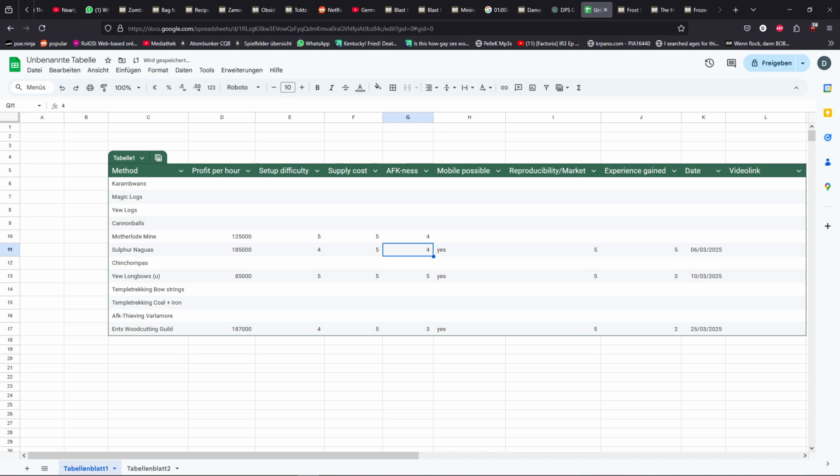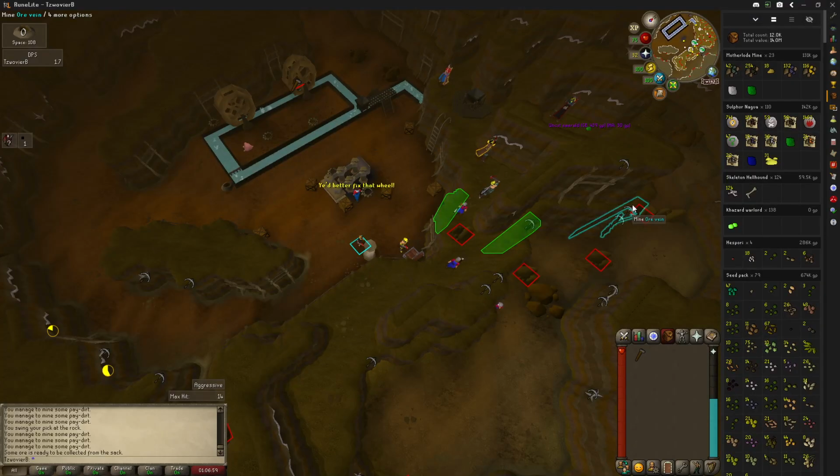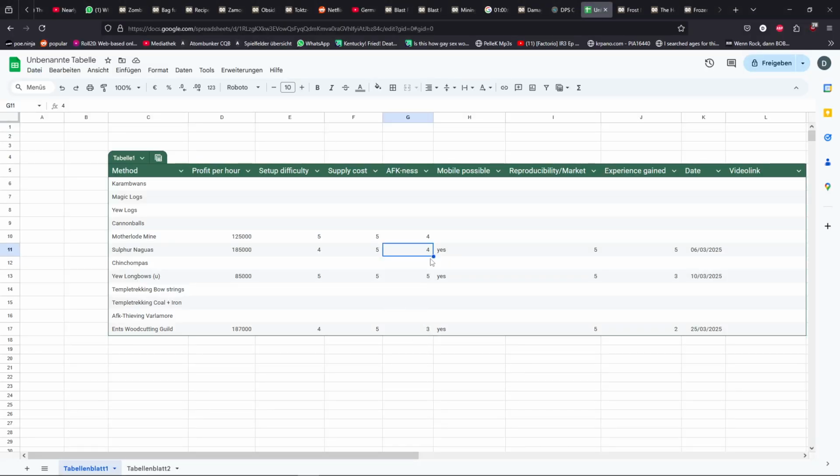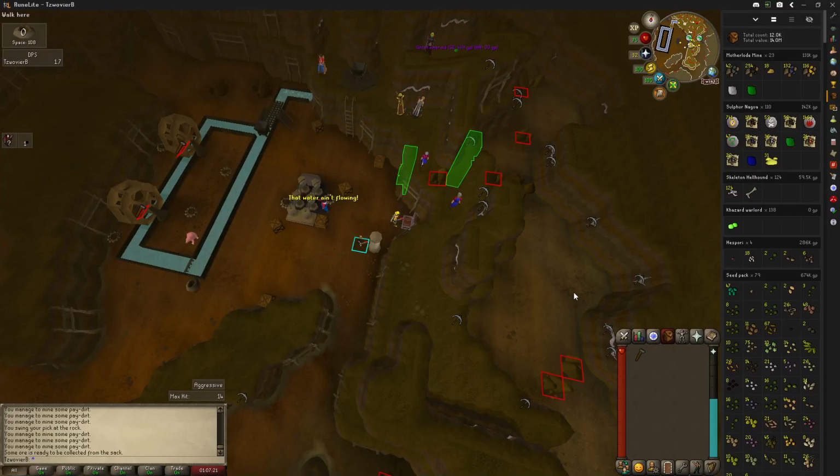AFKness. I would call it a 4. It's not very long AFK. And you need to switch and then you need to empty this. So you have some intervals where you need to do more. Also like fixing the wheel. So it's a 4. It's not a 5 for me. It's not like magic locks or U-locks. Mobile possible is another yes.